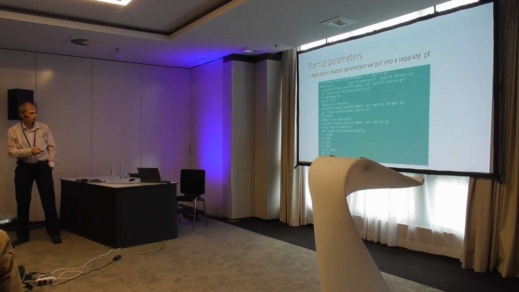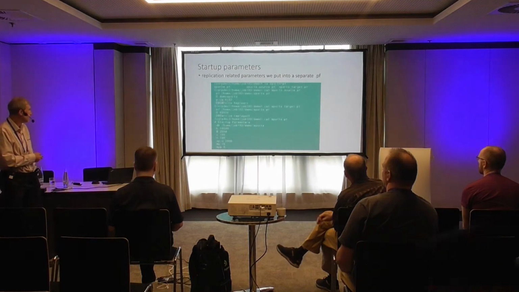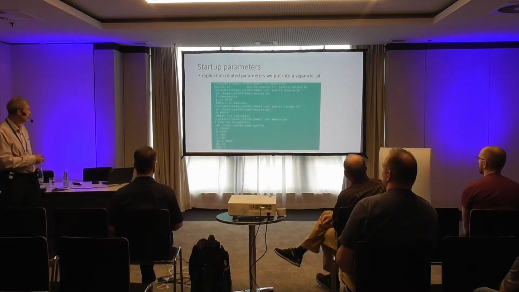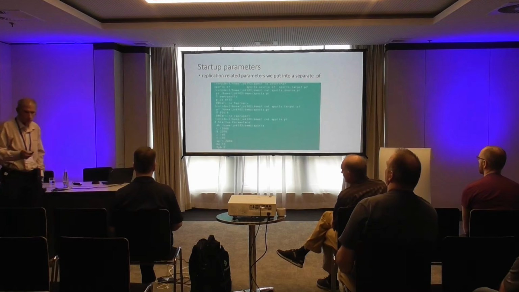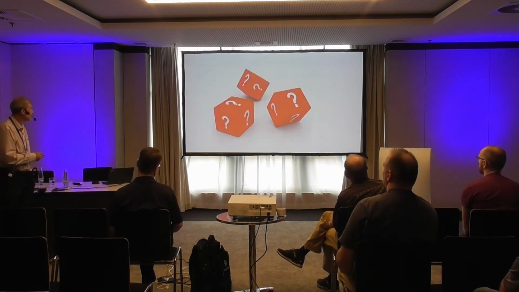And when I start the database, I use either the source PF if it is a source or the target PF if it is a target. In the source, you can see the pica value. Well, that's the default value. I probably would go much bigger if I used a real database. This is like for the sports database. So this is for the source and this is for the target: the port number and the replication target. And everything else is common between the source and the target. Then you don't have a parameter mismatch problem if you use the same parameter file.